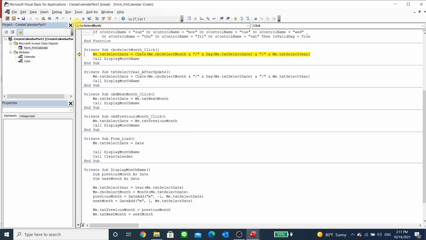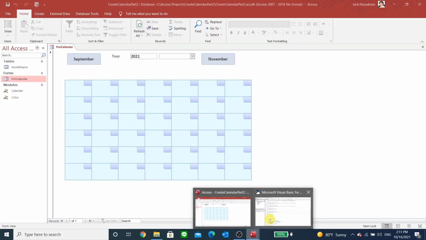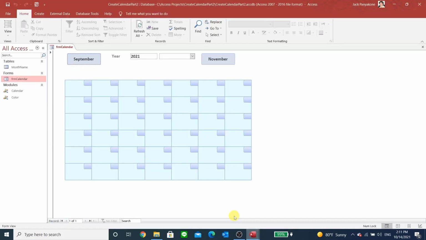All right, I'm not going to go into that, and I'll let you come up with that. And if you do need help with that, just inbox me or comment below, and I'll respond. All right. So for right now, we're just assuming that the select date is valid, all these are valid. So I'll let you play with that.